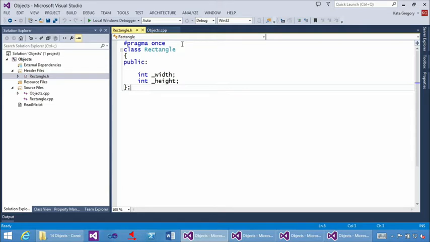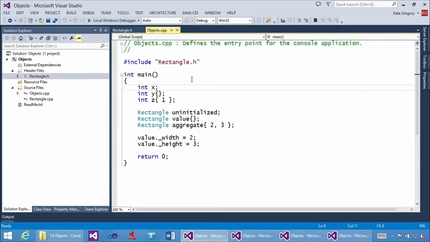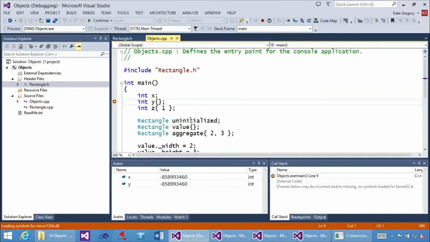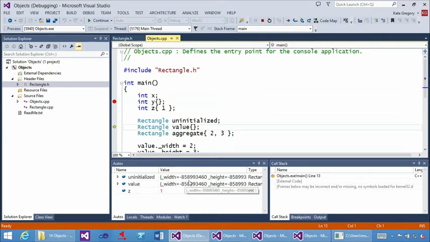The first line here, pragma once, I'm not going to hide that it's there, but I'm also not going to explain it. It has to do with what happens in large projects. So here are three integers being declared: uninitialized, default initialized, and initialized with a value. Hopefully that won't surprise anyone when we come through this in the debugger. X just looks like junk. Y is 0, and Z is 1.